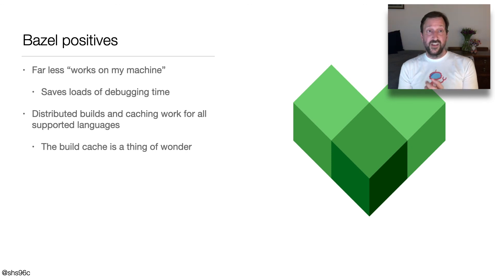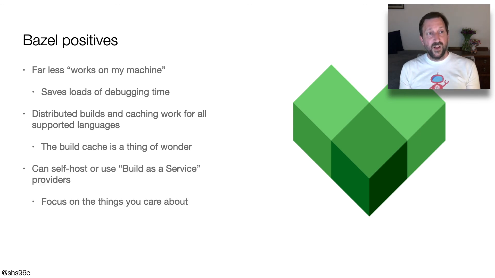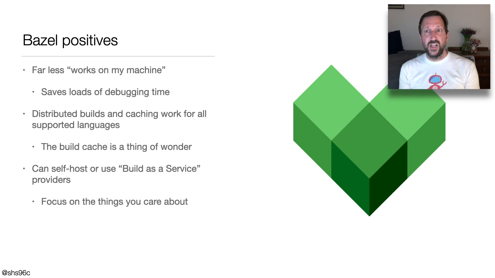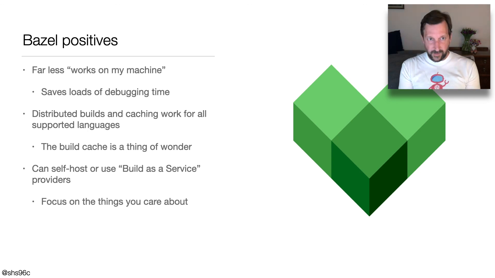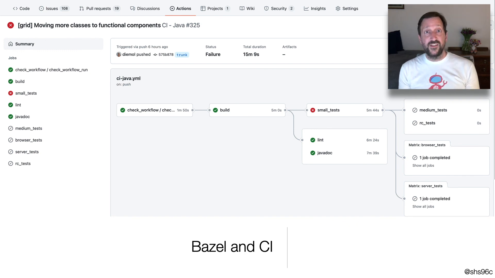Builds are ultimately defined as actions and these all have inputs and outputs defined, which means that if you have access to a Bazel build grid, you can use it for anything that Bazel supports. You've seen examples of that today when we did distributed builds. The nice thing is that Bazel is a lot like Selenium — if you want to, you can set up and manage your own grid, but if you want someone else to manage the updates, make sure the latest versions are available, handle security updates, and ensure uptime, then there are options. Source Labs are a great option for Selenium, and you've seen how easy it can be to use a Bazel build service.